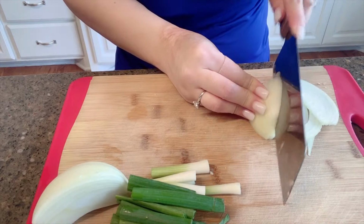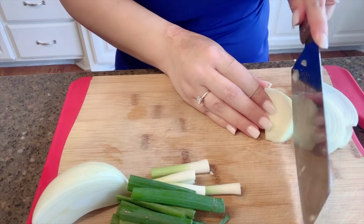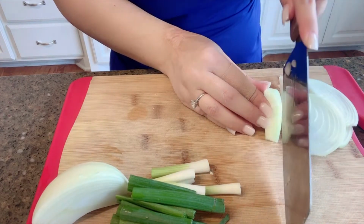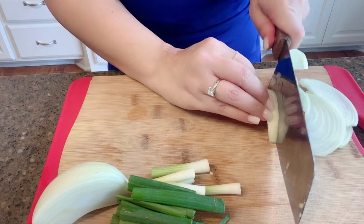And if you guys hear chewing in the back, that is Duzzling. She is chewing on her rawhide, so she's kind of loud right now.